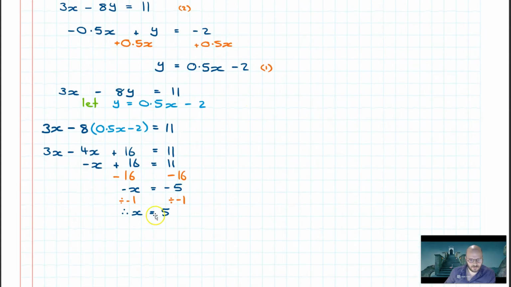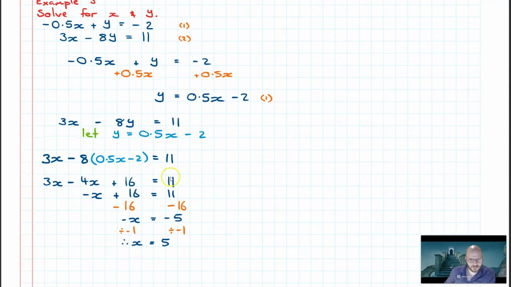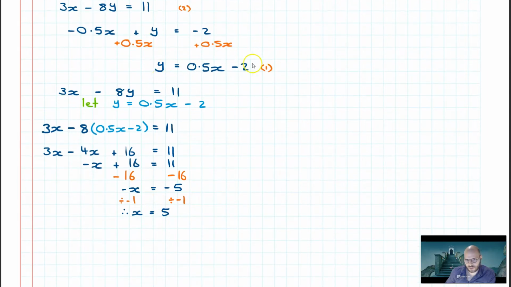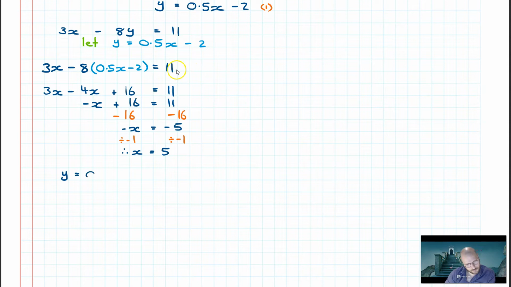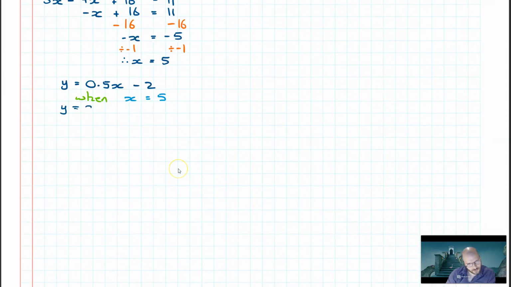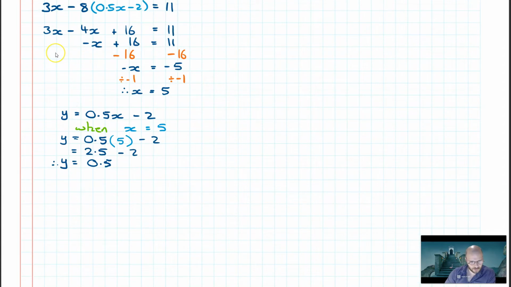Alright, I've got the definitive value for x, I need to now go in for y. So I'm going to grab my modified equation 1 here, and I'm going to allow x to equal positive 5. This yields a result of y is equal to 0.5. So therefore what I find is that for this system of related equations, the value for x is equal to 5 and the value for y is equal to 0.5.